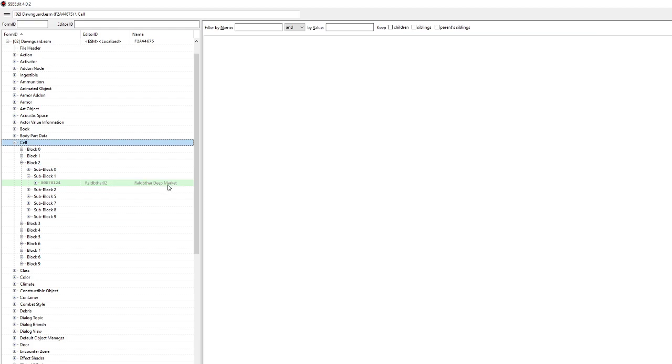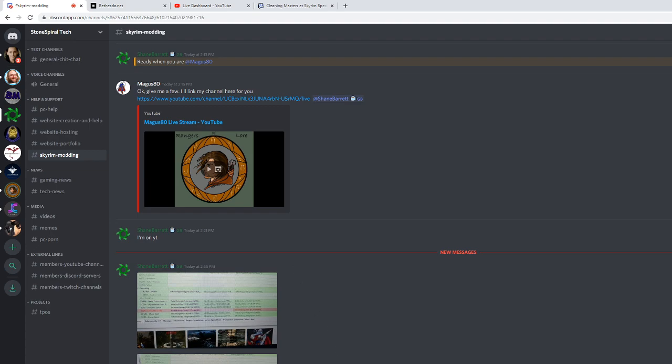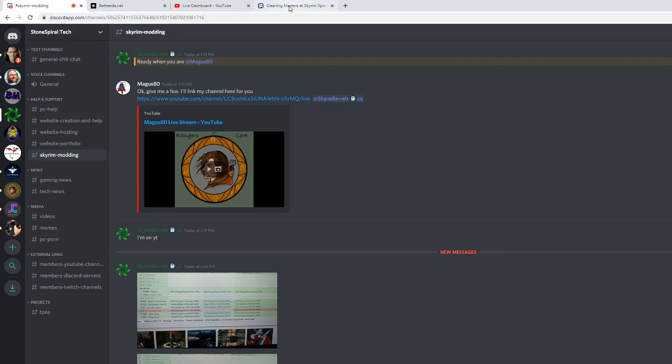Now, on mine, you're not going to see it, but on yours, you're going to see CW guard templates, and it's going to be green. Yep, -3. These three: Skyrim ESM, update, and DawnGuard. All right, so that's the last one there.